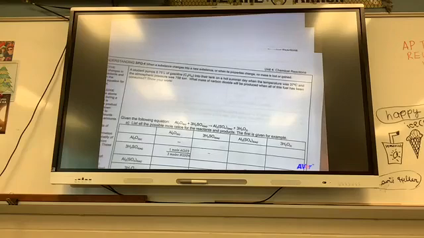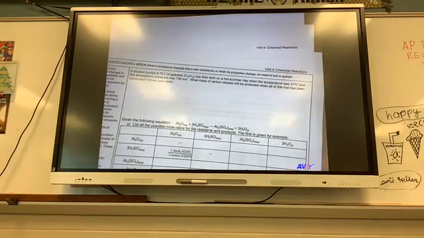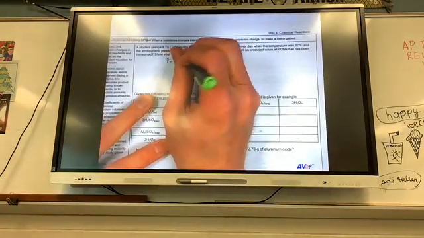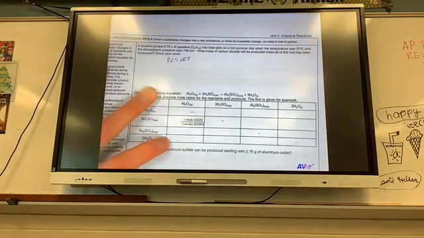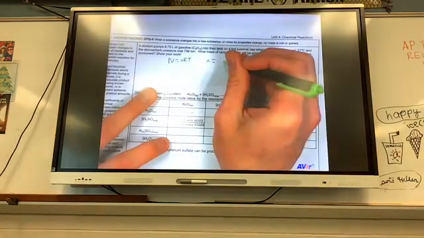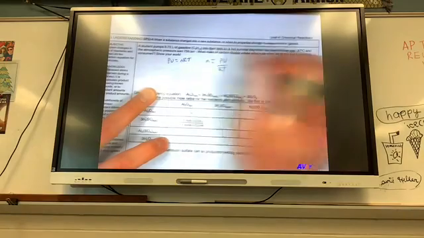How did you know? Because I saw volume, I saw pressure, and I saw temperature. You got it. I have a volume, a temperature, and a pressure. And I also saw mass. Solving for a mass. So I know that PV equals nRT. Agreed? If I'm solving for mass, I'm solving for what letter? So n equals PV over RT.